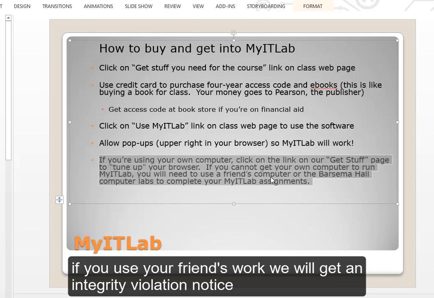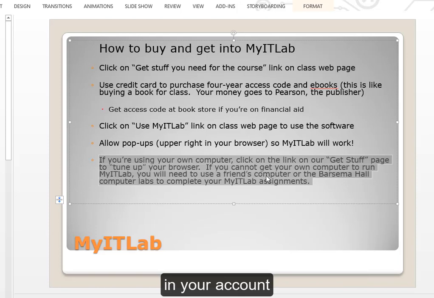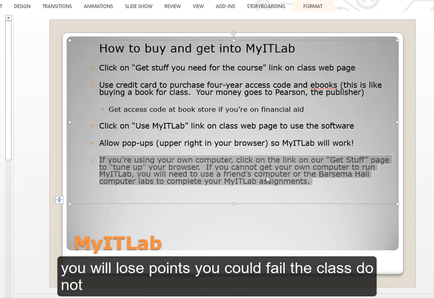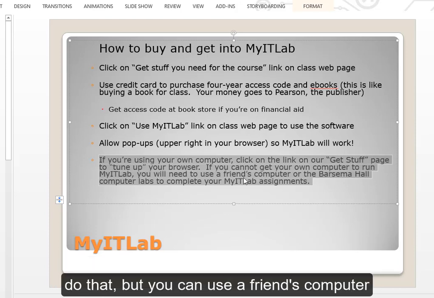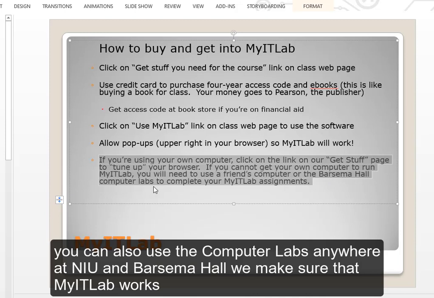If you use your friend's work, we will get an integrity violation notice in your account. You will lose points. You could fail the class. Do not do that. But you can use a friend's computer. You can also use the computer labs anywhere at NIU and Barsema Hall. We make sure that MyITLab works.